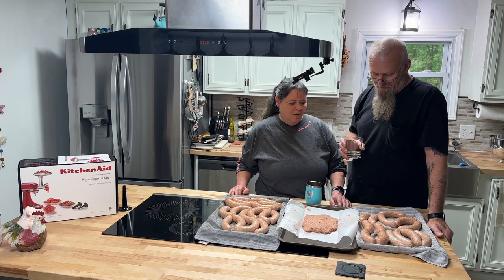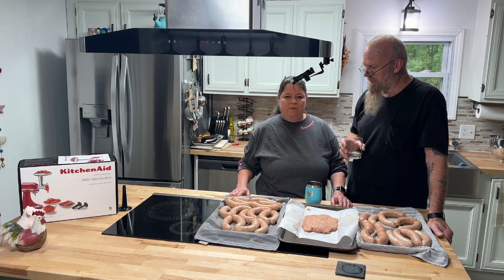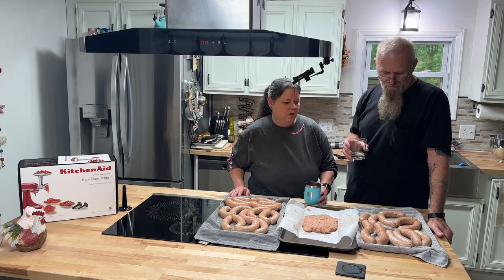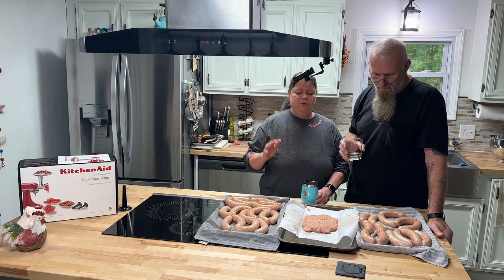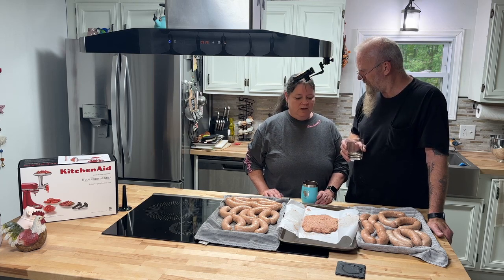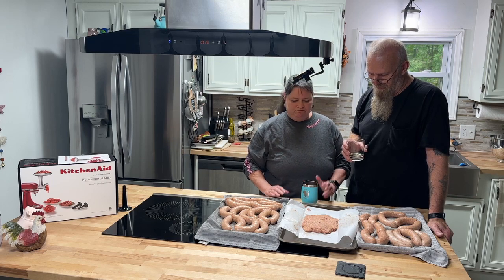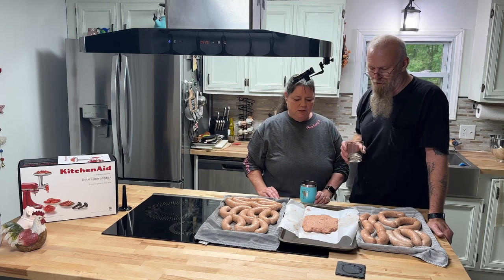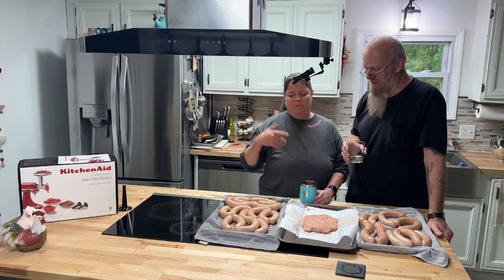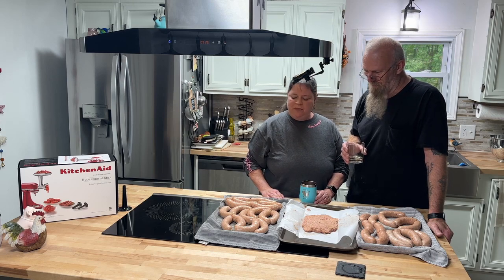So I'll keep those in the refrigerator, and then I'll get these par-frozen, and then I will put them in a FoodSaver, and we will bag them up for later on. We decided just to leave this as ground. Most of it was machine clean out and just a little leftover, so we didn't worry about casing it up. We'll just leave that, and I'll get that in the freezer.